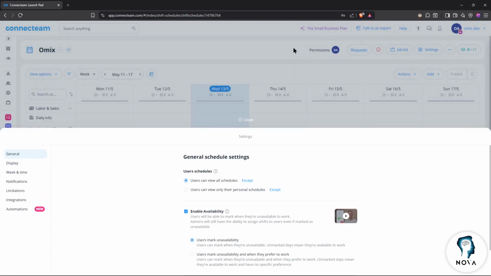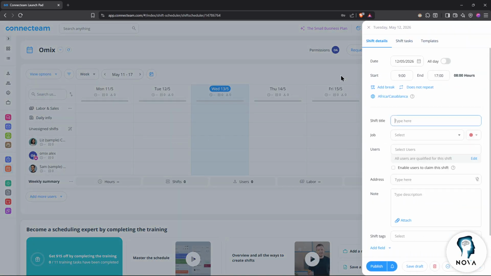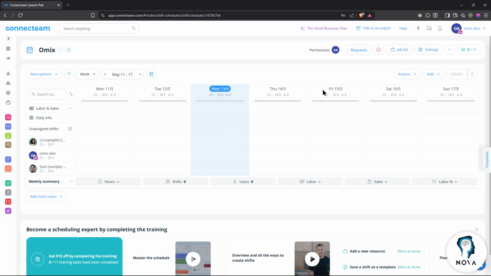Here you have settings to edit settings. You'll have other things you'll be able to add, remove tasks, whatever you want to do. You can also add your shifts, for example, add shift details, and repeats, or copy shifts, which is optional, and faster if you want to do it. And once you're done, you're good to go.